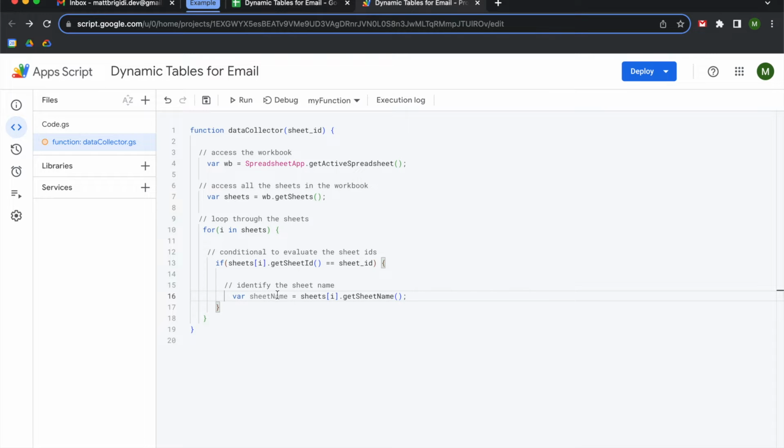Now you'll notice that we have a visual indicator here. These two curly brackets are gray, which means we're inside our if. When we click to the right and then we go down, you can see we're now in our for loop. And then when we click and go down, you can see we are now back inside of our function.